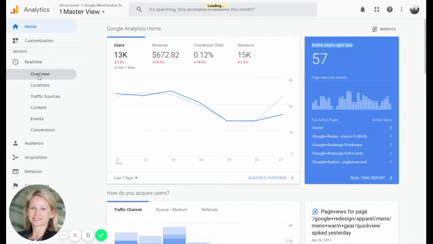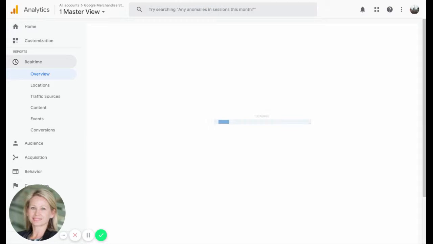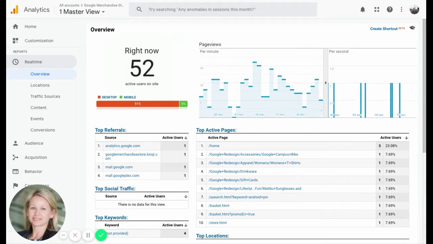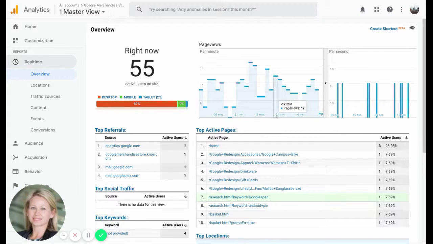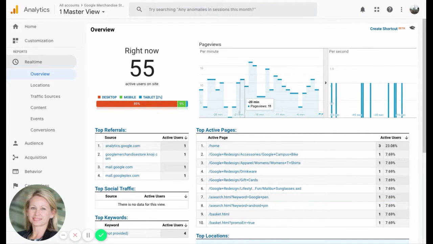So we have a look at the overview. This is, I guess, like the rolled up stats that we have on the home page, except it's talking about the website in this absolute moment in time as opposed to over a period of time. You can see here -6 minutes, 11 minutes ago, 16 minutes ago, and so forth.